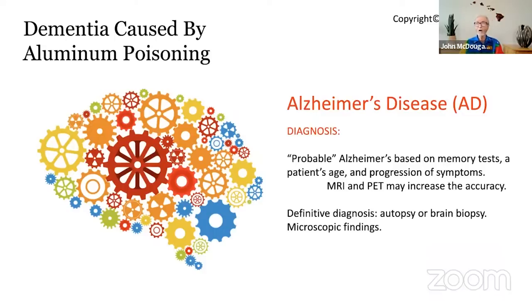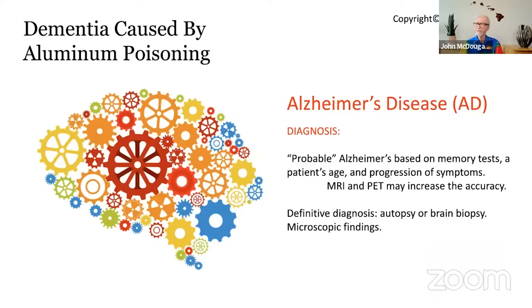But when you're alive and walking around, to make the diagnosis, the doctor has to kind of listen to you, give you a few tests, realize that you're becoming demented quite quickly, and put together a little bit of your family history, et cetera, and then come to a conclusion: this is probably Alzheimer's disease.